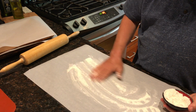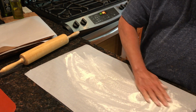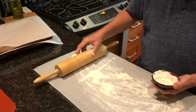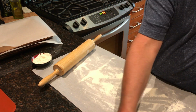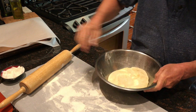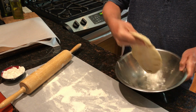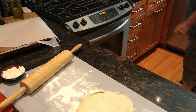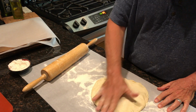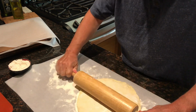I could probably do this right on the granite, but I'm going to do it on my parchment. I know some of this will get there. I'm going to also put some on my rolling pin. So, I'm going to punch this down. Oh, it feels good. Okay. So I'm going to flatten it out here first. And then I'm going to spread it out a little bit with my rolling pin.